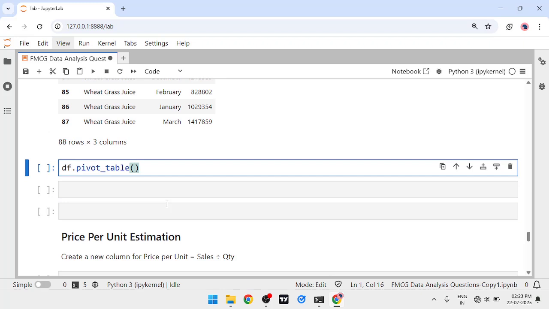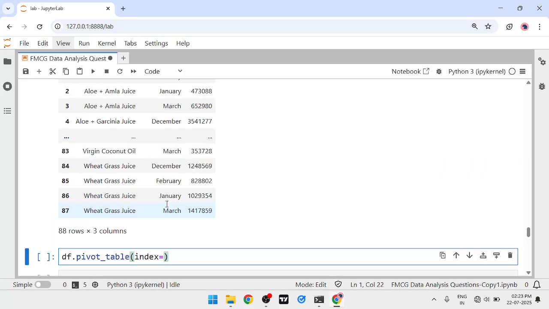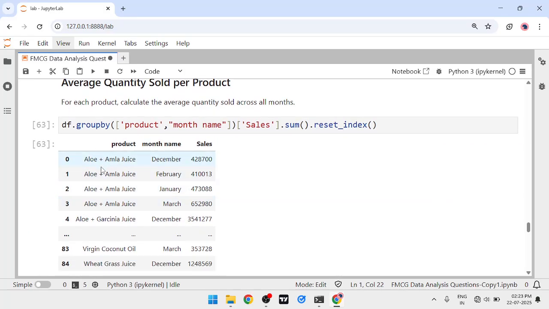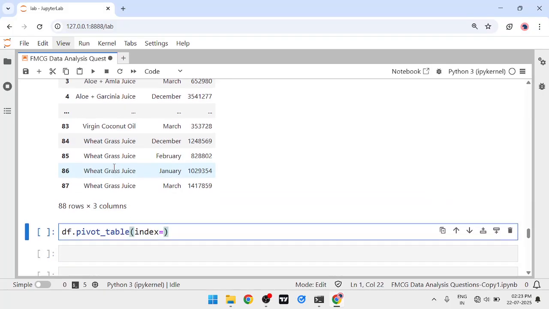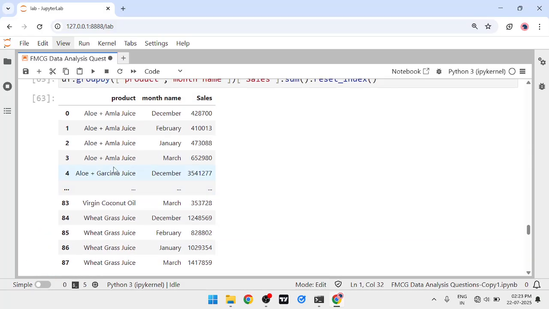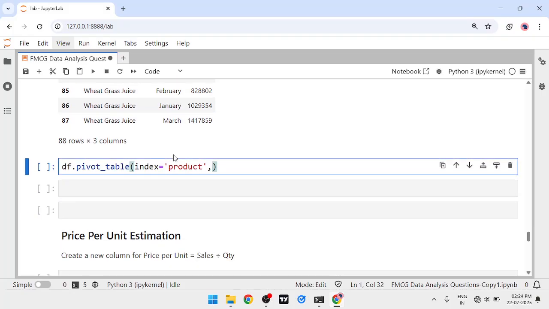For the index, we want product name as our rows, so we will pass product in it. For the columns we need month, so every month has a different column. So columns will have month name.